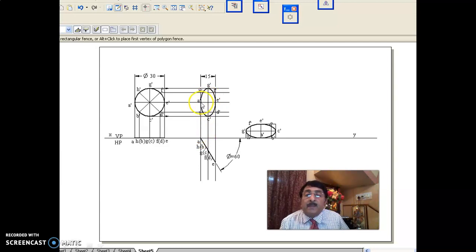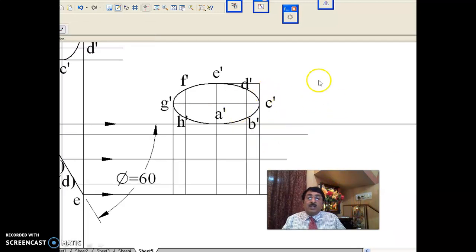But I have made point A on VP. If you carefully observe, I have made A dash only on the XY line. That means point A which is in VP is also on HP. Please understand, point A which is on VP is also on HP. Since the inclination to VP is constant, whatever you do, the front view cannot change. Take the same front view, move and copy, paste and rotate in such a way that, since the point in VP is also in HP, you see that A dash is on the XY line. Take the projectors down and draw this top view.